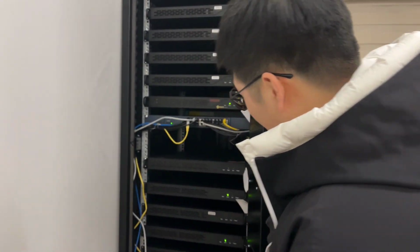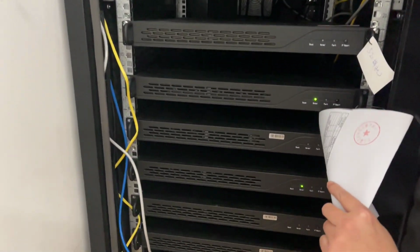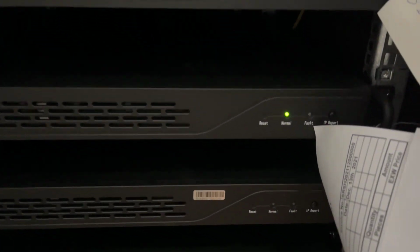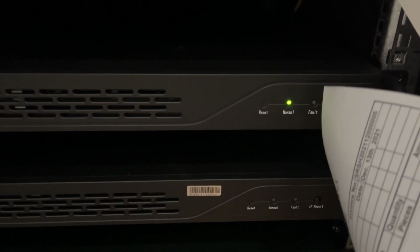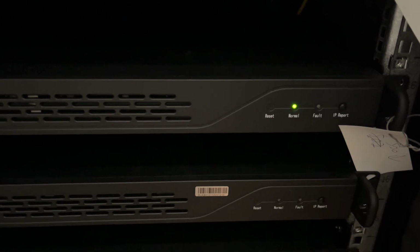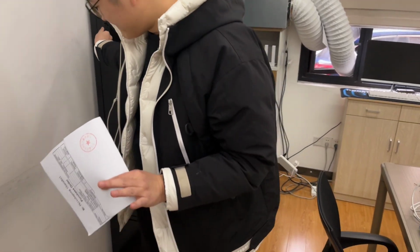Okay, so if you have already connected everything, no matter whether you are using a server cabinet or not, it doesn't matter. Normally the machine will light up. It will light up with the red fault light because you haven't set up the pool or anything yet. After you finish the setting and it accepts the pool, the green light will show up.